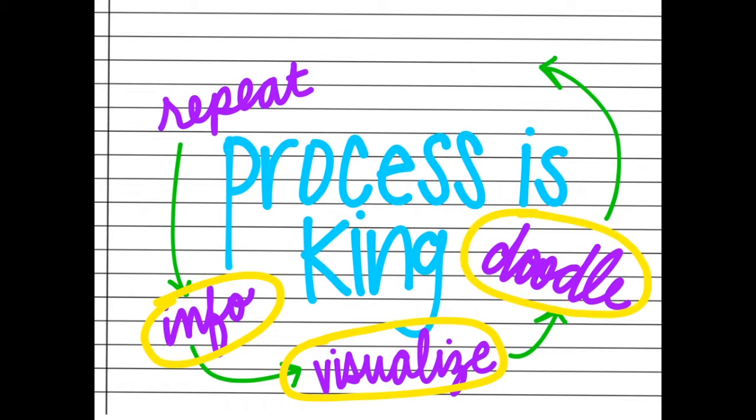Remember, at first, if you don't know how to doodle something right away, either shift it to another image that you know how to draw, or don't be afraid to pop open that phone or that computer and look at a picture of something and then draw it. Our doodles should take us between 30 seconds to a minute to draw. They should be quick and they should be simple representations of the information that we're thinking of.